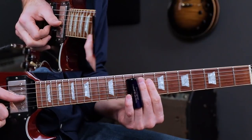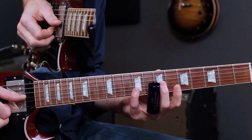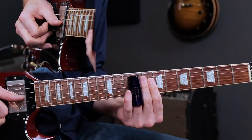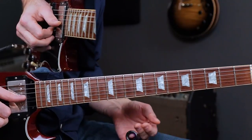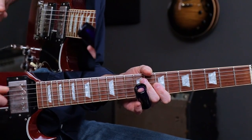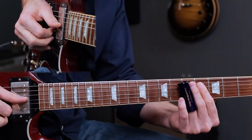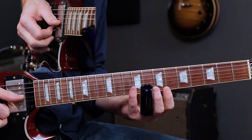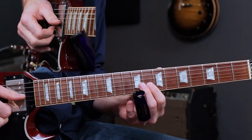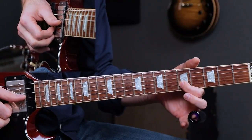Just let it hang and vibrato a little bit, then do this cool little pattern straight from the major scale: 9, 7, 5 — striking it once. This is 6/8 blues, so we're counting 1, 2, 3, 4, 5, 6 for one bar. About on the sixth count, we're sliding backwards — only striking once on the 9th fret, then going backwards to 7 and to 5, which is our root note E on the B string.